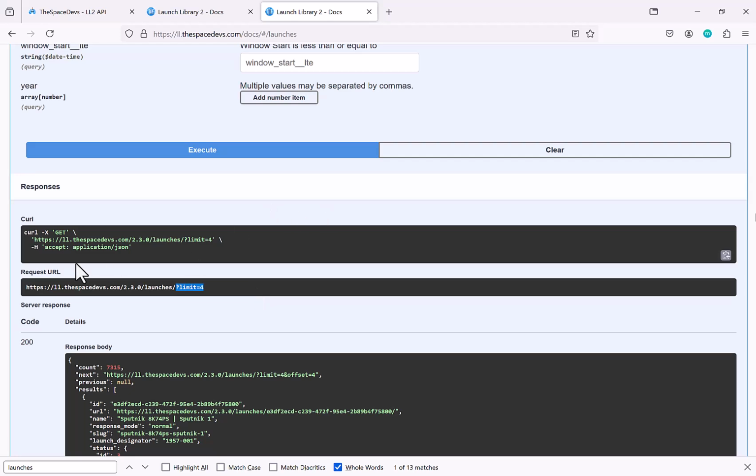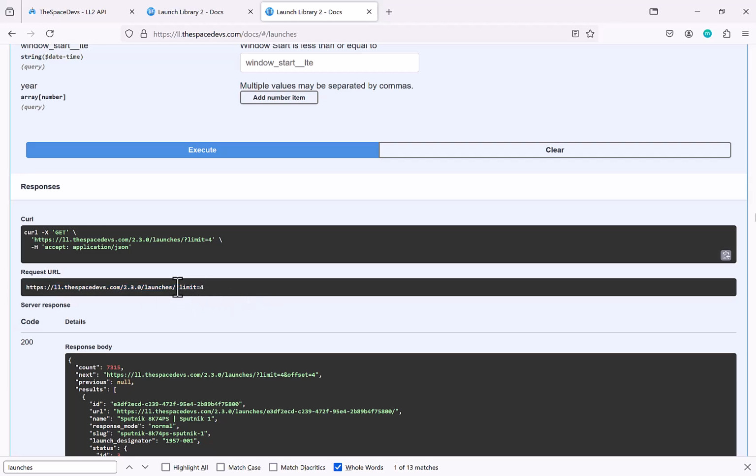Before, we just had this v2, v3, and launches, and that returned a whole bunch of data. But now we're adding additional parameters. So we have this query string, which is going to send key value pairs in a GET request to the server. Notice here that this has LL. So remember, when we put this into our assignment, if you don't put dev here in front of that LL, you're only going to get 15 chances per hour. Otherwise, it's going to give you no data back. So make sure you put the dev in there.